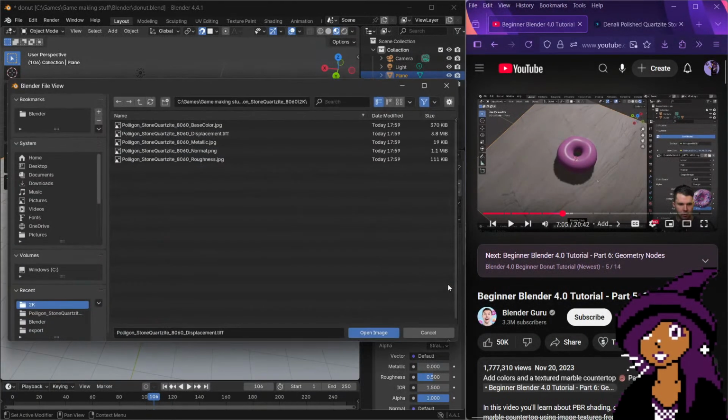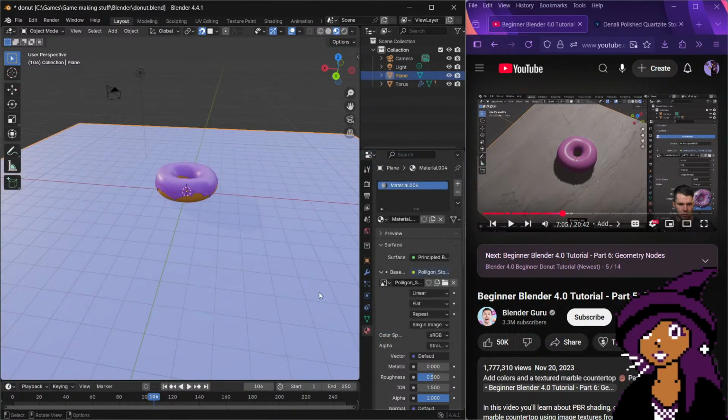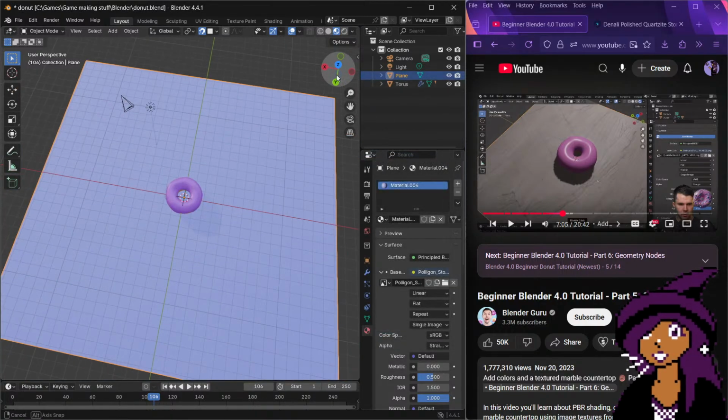He did the PNG. This is the only one with the PNG. That's just the normal map.